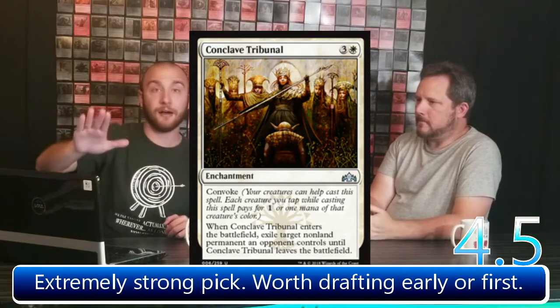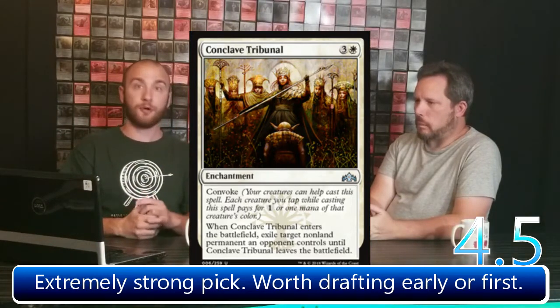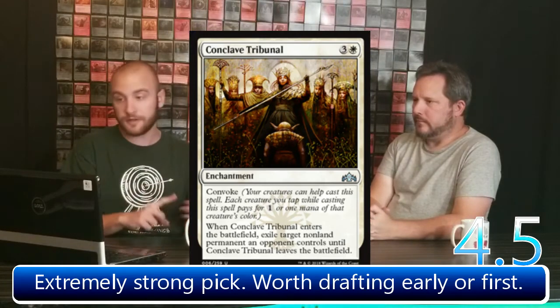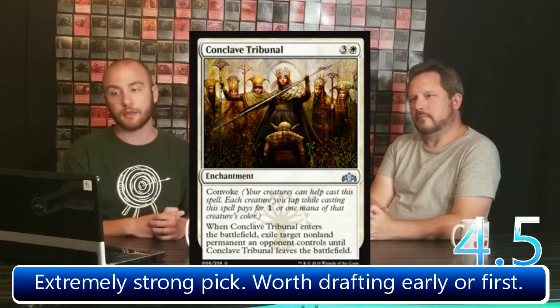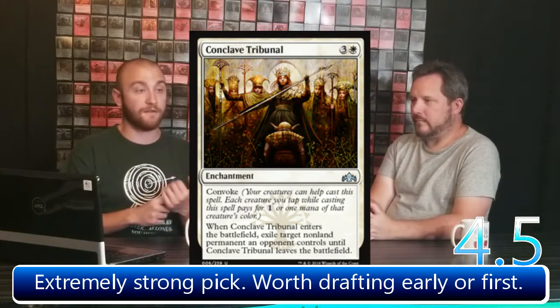Being able to exile something is huge. Being able to hit any nonland permanent is huge because this means if your opponent has a powerful enchantment or artifact, you don't need specific removal for that. It hits creatures, it hits planeswalkers, it hits your next door neighbor who keeps stealing your mail. Yes, Conclave Tribunal is really good. It gets a 4.5 in limited and a 4 in constructed.